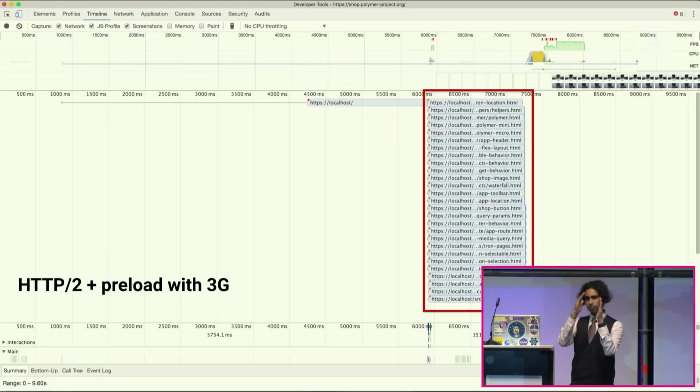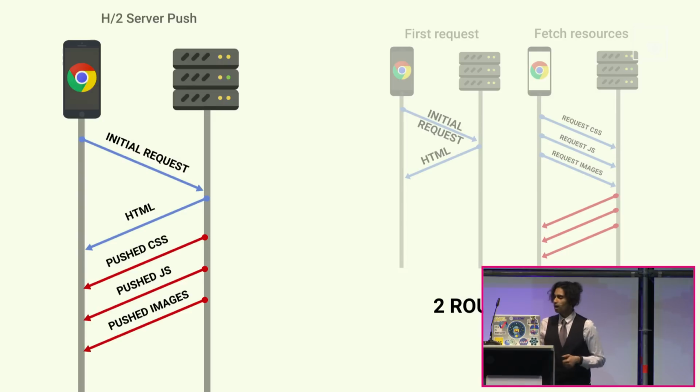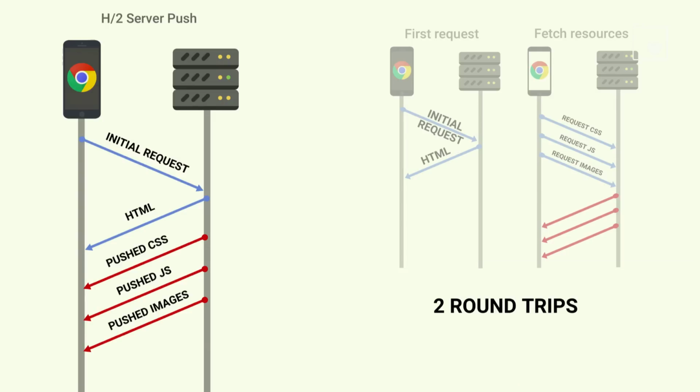Basically, we've shifted our time a little bit. Everything is now going to be attempting to load in parallel to some extent. And that starts shaving off some time over the overall user experience. But it still comes at the cost of multiple round trips. And this is where things like HTTP2 server push can actually come in useful.